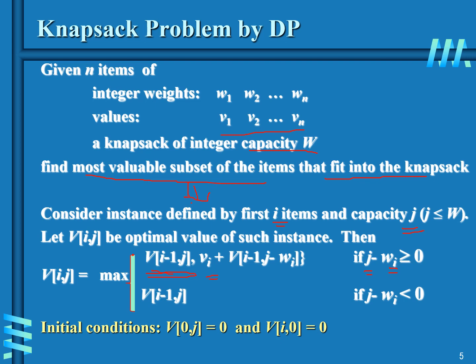Otherwise, if the item cannot fit into the sack, which means j minus Wi is less than 0, that is, the weight of this particular item is greater than the current capacity of the sack, then the item is not placed into the sack. So whatever the previous profit of the sack was, that stays, that is V of i minus 1, comma j, for the previous item i minus 1. So this is the required recurrence.